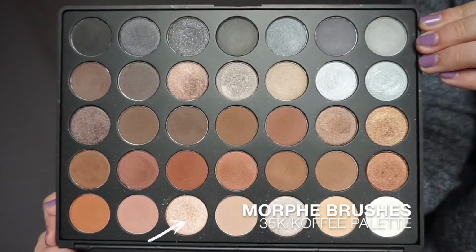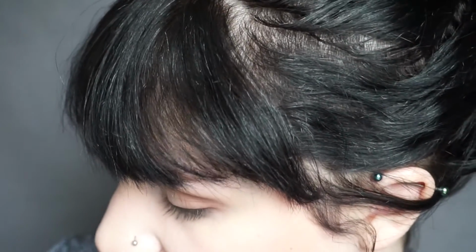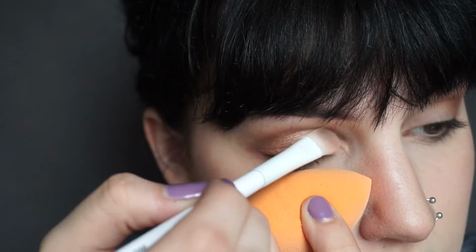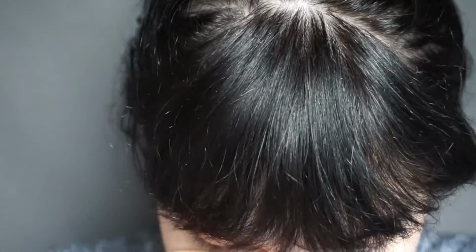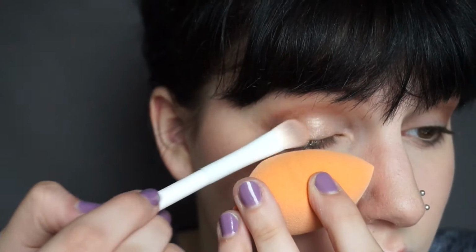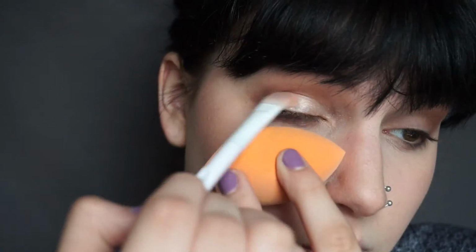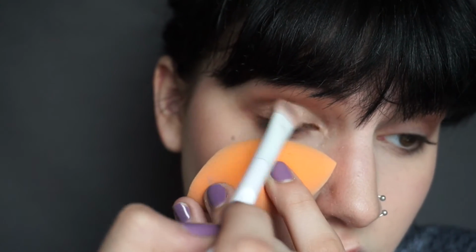I'm gonna go in with this goldish champagne shade and just apply that all over the lid area. And if you are experiencing fallout, take some surface like a sponge or a brush or something, and you can keep it under that eye area so that it will hopefully catch the majority of that fallout and you won't be stuck with unwanted particles of pigment all over your face.